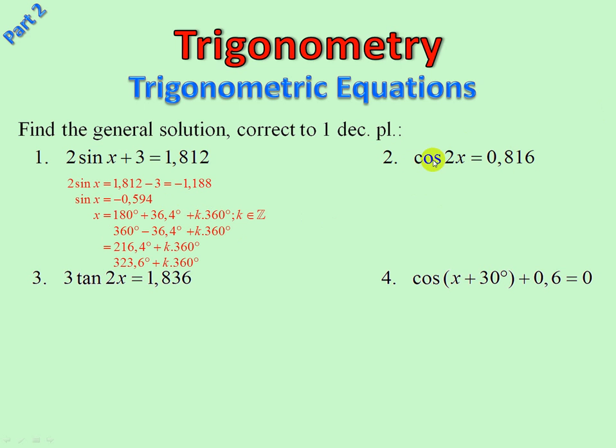Have a look at the next one. What did I tell you about sine, cos and tan to do with this? They are selfish. You cannot get rid of the 2x unless you eliminate cos first. Next along the line, you have to find a general solution. And you have to set it up for 2x. You have to find all answers for 2x. So there. 2x equals. Now where is cos positive? First and fourth. So there we are. The key angle, 35.3. General solution, K element of Z. Which means now, that's what 2x is equal to. Now I divide by 2. And don't forget, these need to be divided by 2 as well. There we are.